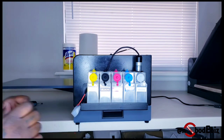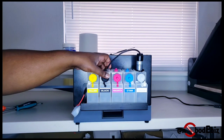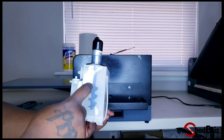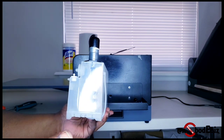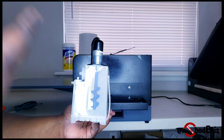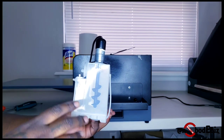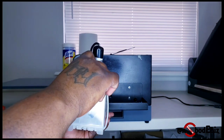I'm gonna do just a quick dive in on the differences, because like I said, we offer quality products and I need y'all to know. So basically we have a mixer right here. My best analogy for this is a cement mixer, because the white ink that we provide is chemical based and it will separate within the tank. So if you do your research, including ours, you'll see people shaking cartridges, doing all kind of stuff to get this white moving. The white must stay moving. So we're keeping it nice and lazy for y'all.